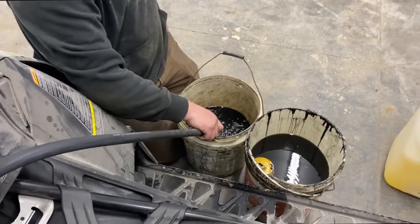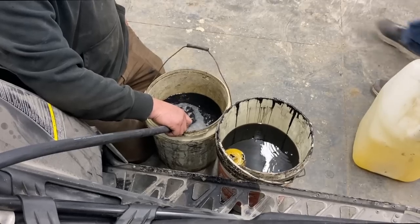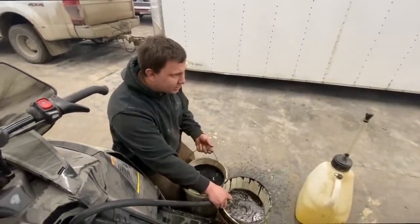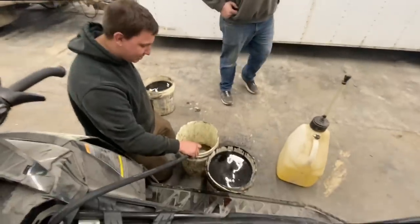How many gallons do you suppose this thing holds? Probably between 20 and 30. That fuel's black. Wow. That ain't good. That's bad. Levi, you better hurry up. I need another bucket. Oh, this one's full of dirt. Just grab it. It all goes the same place. We're just going to dump that oil in the hole? Yeah, just dump it in the hole. Yeah. Burn it all. Thanks to whoever turned us in.